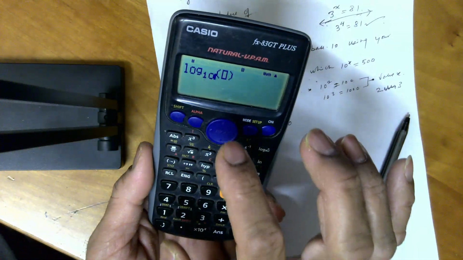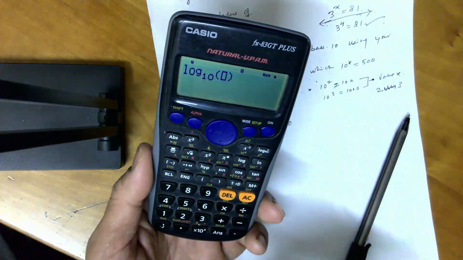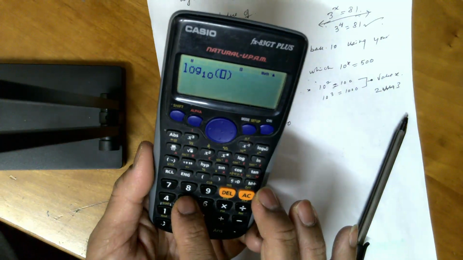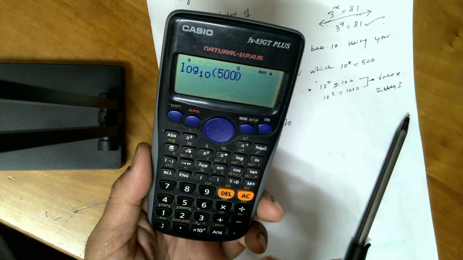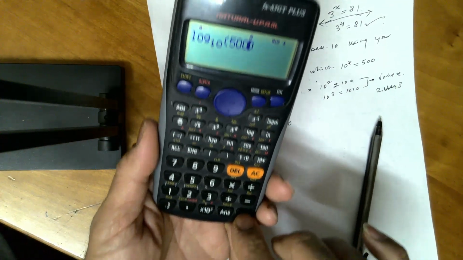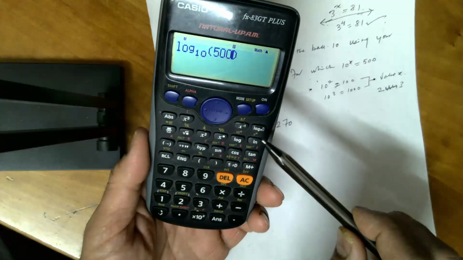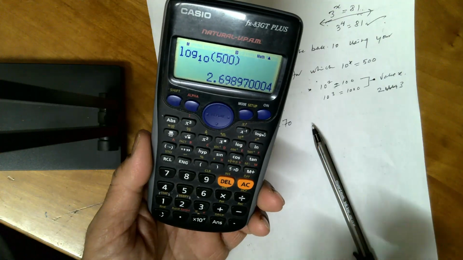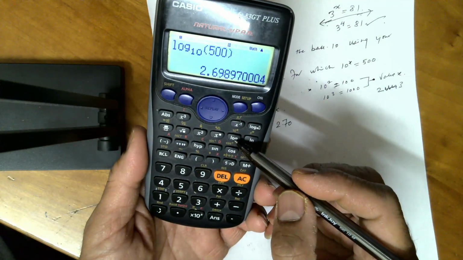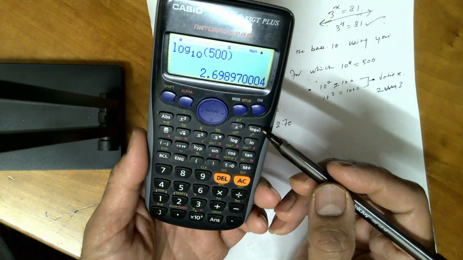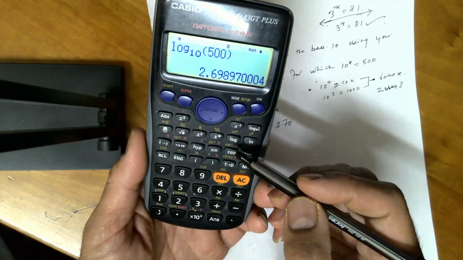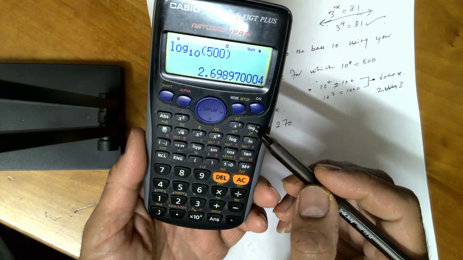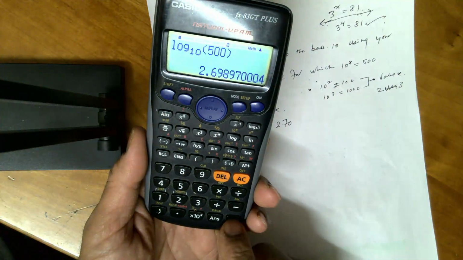From here you can go on the top, up, left, and here you can say 500. I hope now you know we use this button, and let's see what we get here. See, again 2.69, same thing. Either you can do it by default where it was 10, or you can just change the base with this button as well. So these two buttons you can use: this one by default base 10, and here any base, variable base, you can use this button. I hope it's clear.